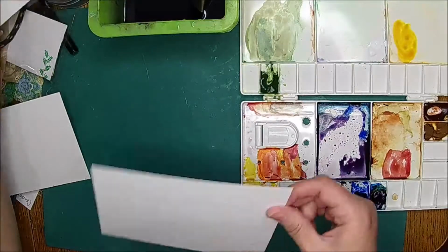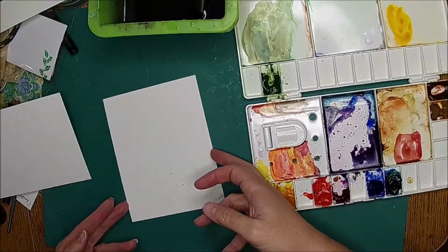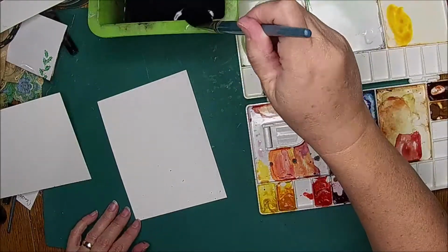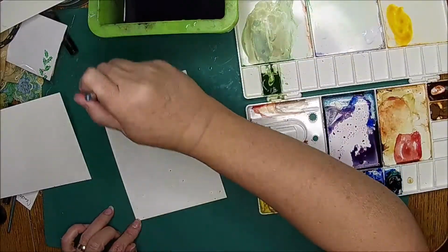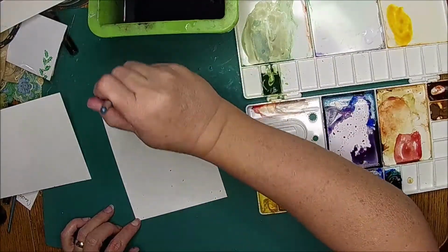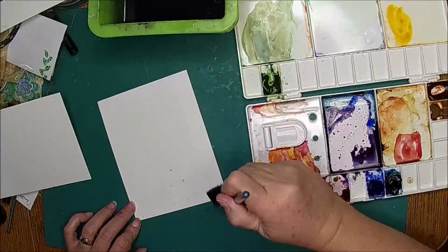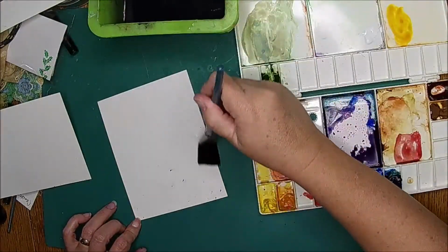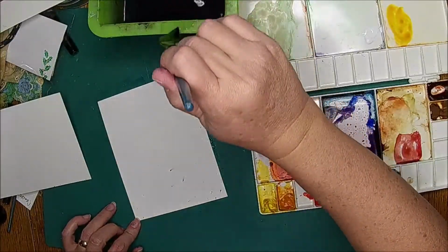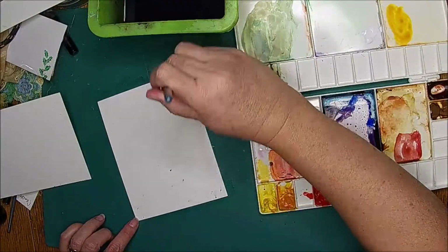Okay, this one has splatters on it, but I'm not going to worry about it. Let's do this one up and down. We haven't tried that yet. Maybe lighter blues. Let's do this one. I don't know, just to play. Might not be something that we end up using in today's video, but you know, it doesn't matter. You can just kind of play through backgrounds. If you decide you don't like it, think about die cutting it or something like that.